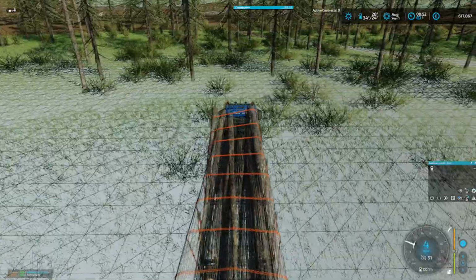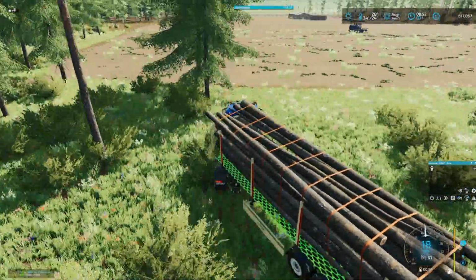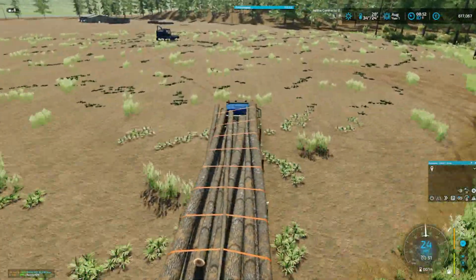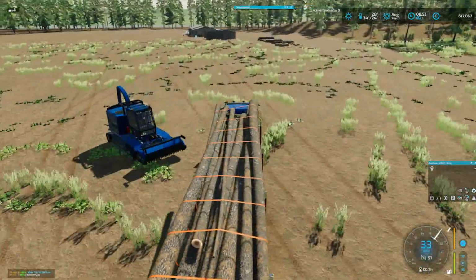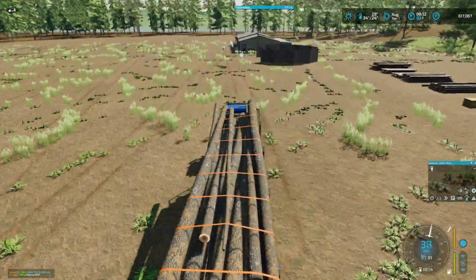I bought a stump grinder, but if you've got the easy dev controls, there's a function in there for removing stumps. I don't know if that's cheaty or what, but I have been using it. I don't know if you class that as cheaty or what.